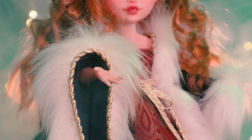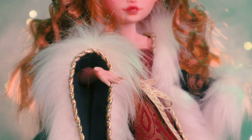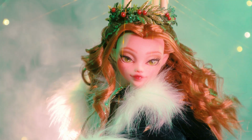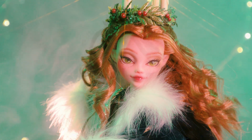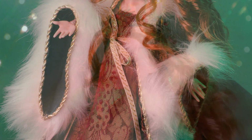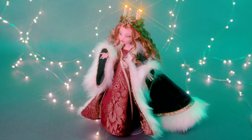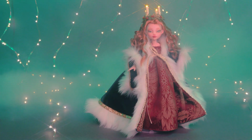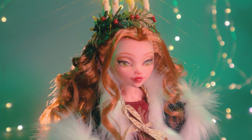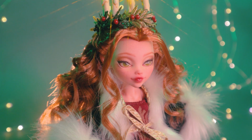Here she stands, the embodiment of Christmas joy, robed in green velvet, adorned with holly, and crowned with light. The ghost of Christmas present with her kind eyes and radiant presence invites us to revel in the warmth and generosity of the season. "Come in, know me better, man," she declares, as she spreads the spirit of abundance and goodwill to all. May her glowing form remind us to share the magic of Christmas with open hearts.